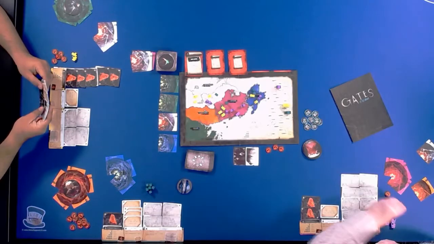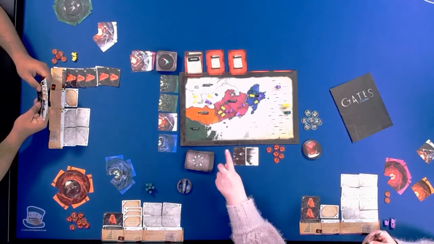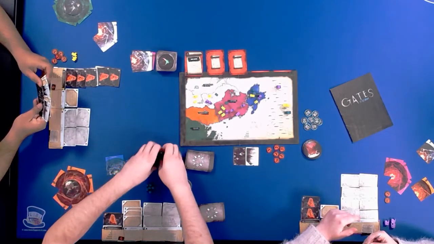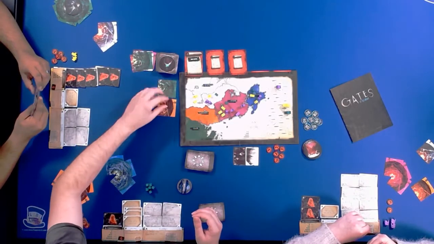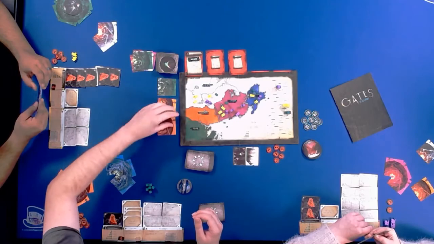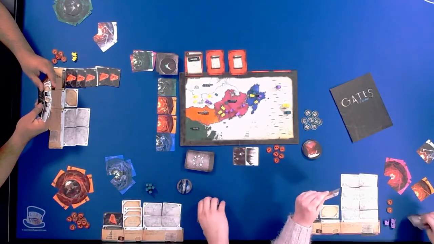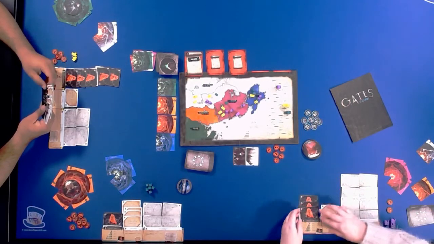I'm gonna go ahead and take a desperate action, spend 3 of my tokens to redo that lineup there. Salem, Kingsport, another Kingsport, and Rockport. So then I'm gonna just grab an ancient ruin, and I finish my turn.